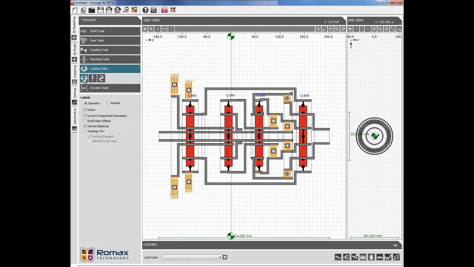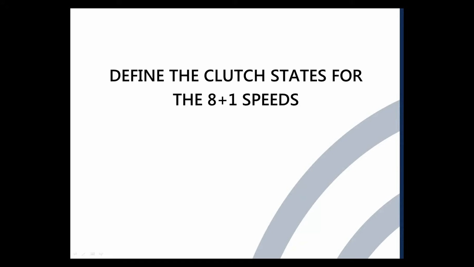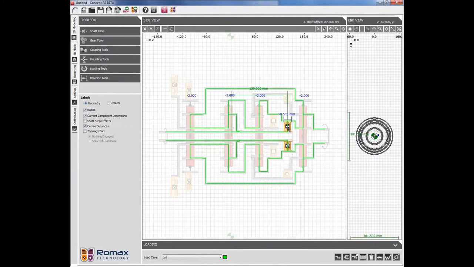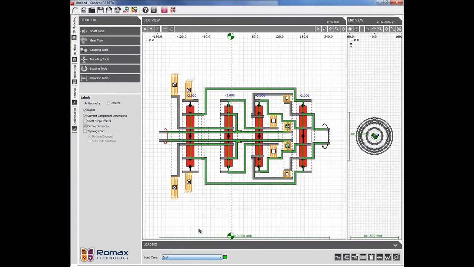So I'm just going to say the power comes in at this point and comes out at the end of the gearbox. We then have to define the clutch states for the 8 forward speeds and the 1 reverse speed. So for each speed we have different permutations of the clutches and the brakes engaged. There are different ways to define this within the software. In this case I'm just going to select each of the load cases and then select which of the clutches are engaged.